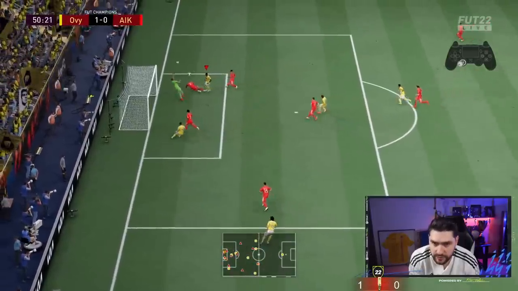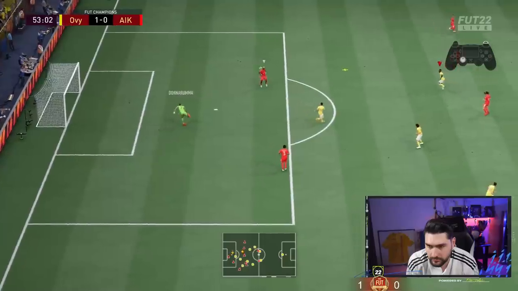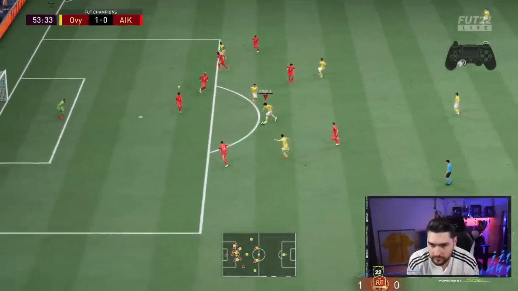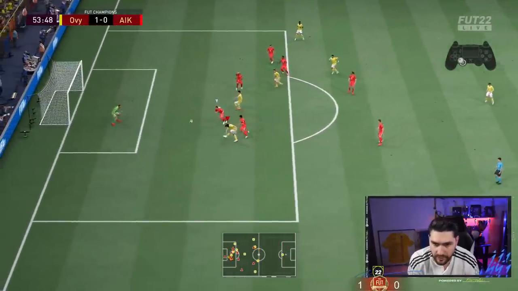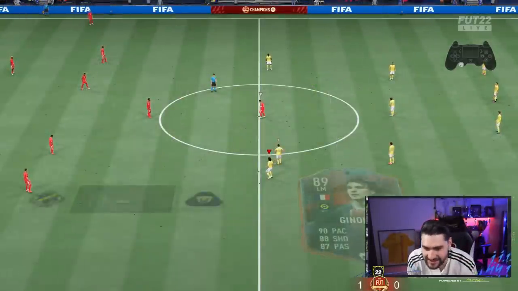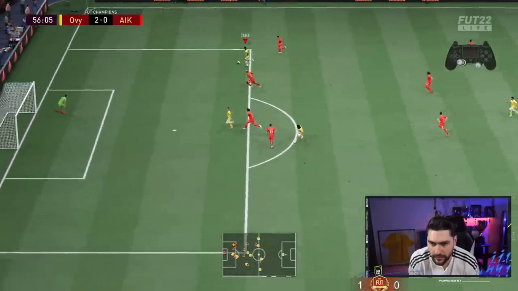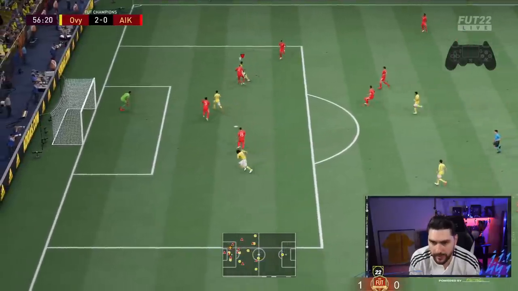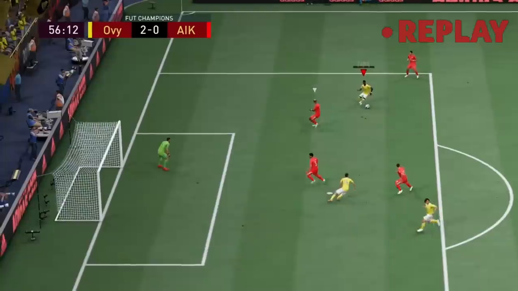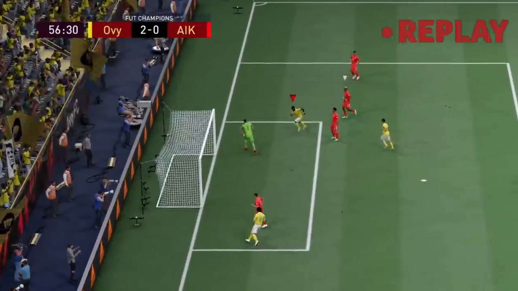Cross is good. The header. Okay, that was deflected. Ginola. Let's go. His left foot does not forgive the opponent. And that's 2-0. Oh, that's a beauty from Zaha. And also, let's admit, mistake there from Donnarumma.